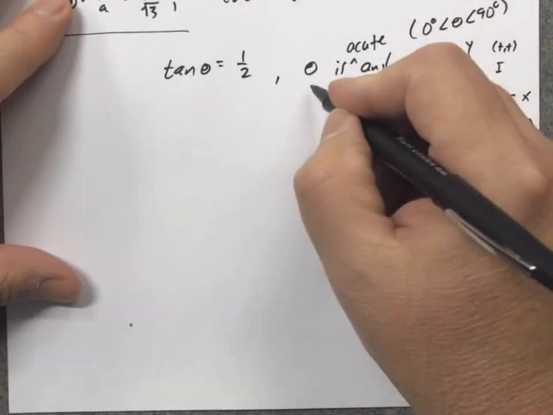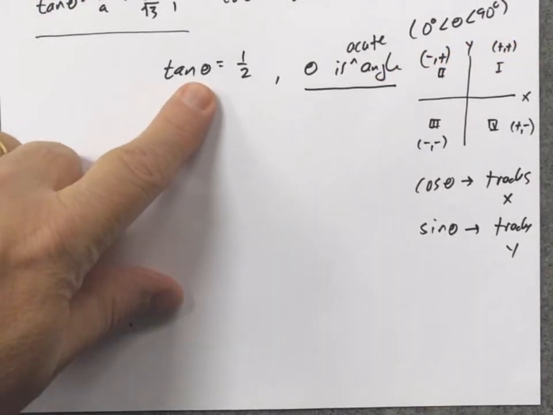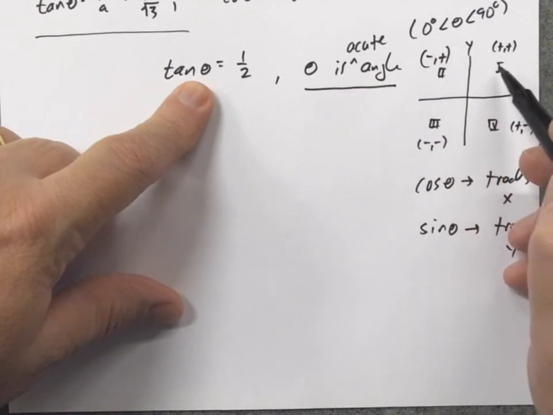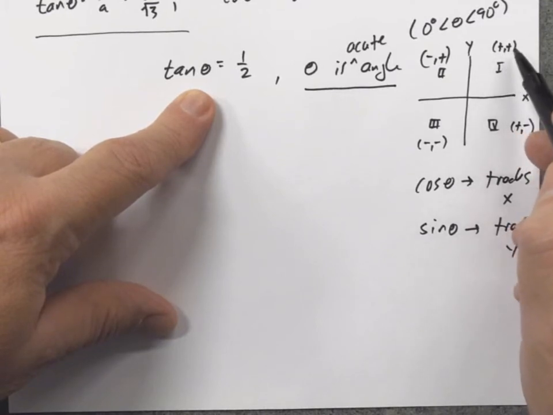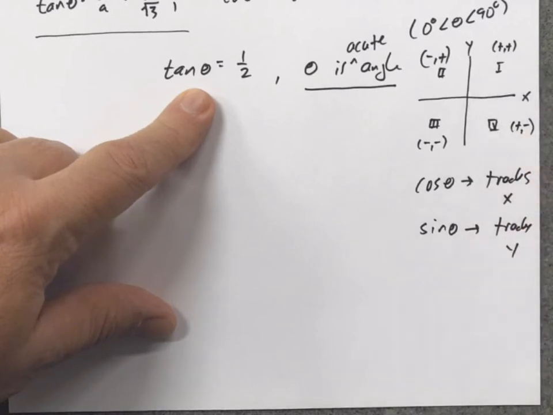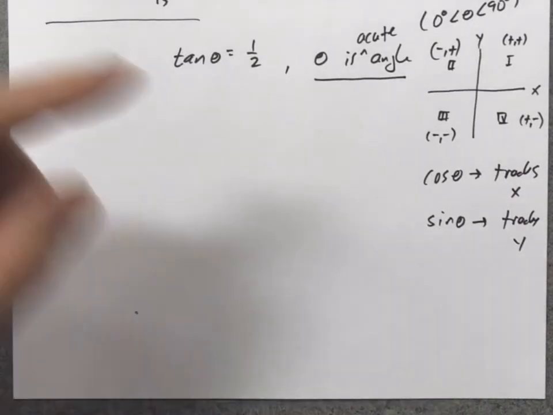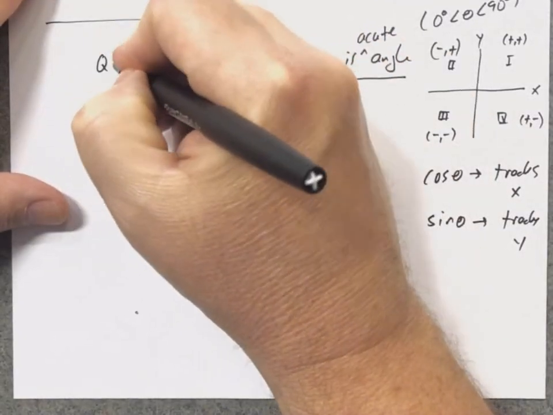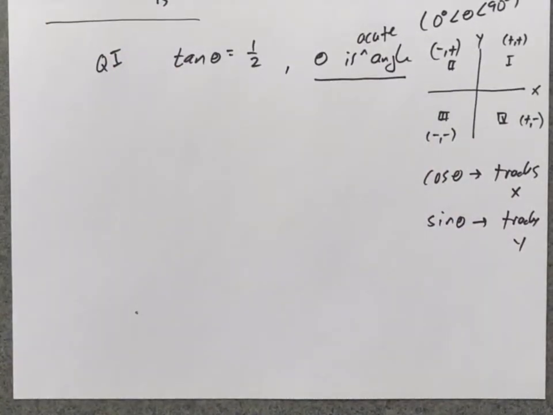And that's why this becomes important for this problem. Here, our angle's acute, which means we're in the first quadrant. You know what that means? When I go calculate my trig functions, my sine and cosine, since x and y are both positive in quadrant 1, that means my sine and cosine values are all going to be positive numbers in quadrant 1. So I know that from the top. Sometimes I even write, when I first start, what quadrant my angle is in, because that becomes important when I finish these problems.